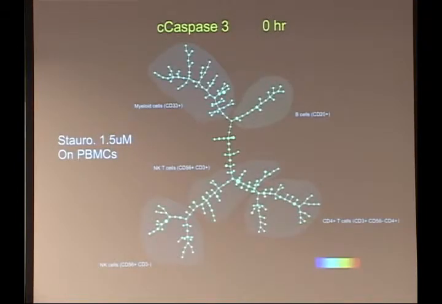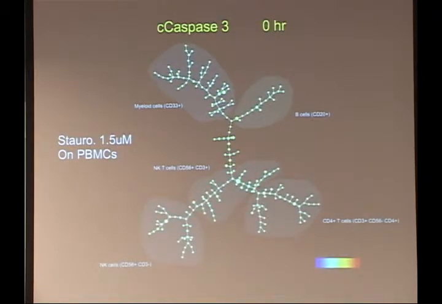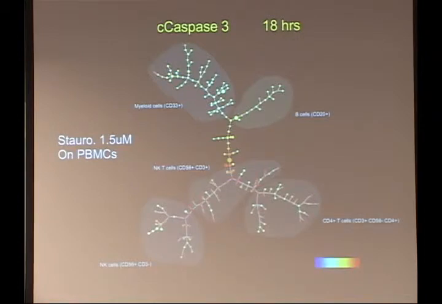And just to take you through this in a little more detail, this is normalized 0 hour, 6 hour, 12 hour, 18 hour. And you notice flipping through this, these hematological subsets undergo apoptosis in really different ways and at really different rates. I have some more data that shows the complexity here, but as you see, these CD4 T cells and NK cells are cleaving their caspase 3, so undergoing the later stages of apoptosis, much more quickly than these myeloid cells or B cells.